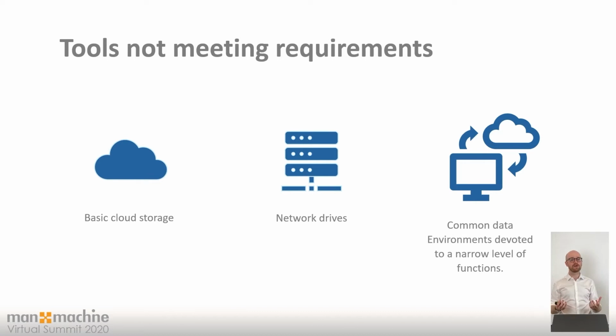Next one, network drives. Main reason for this one at the moment being a disadvantage, and not quite meeting requirements, is that it's typically local and just means that not everybody can access it. Maybe they can get to it via a VPN, but sometimes that's fraught with issues. And then the last one, there are common data environments out there that can do certain things, but they're focused on very specific workflows that don't allow for the flexibilities that companies sometimes need.